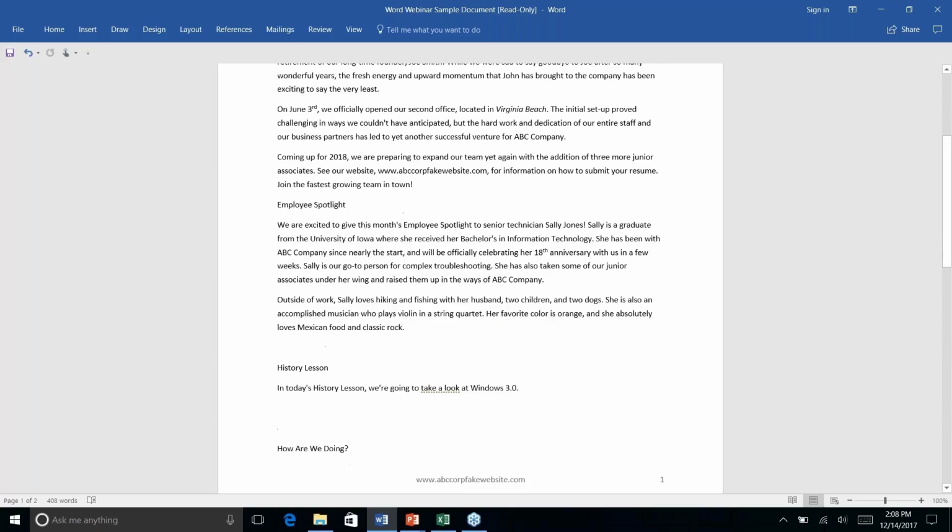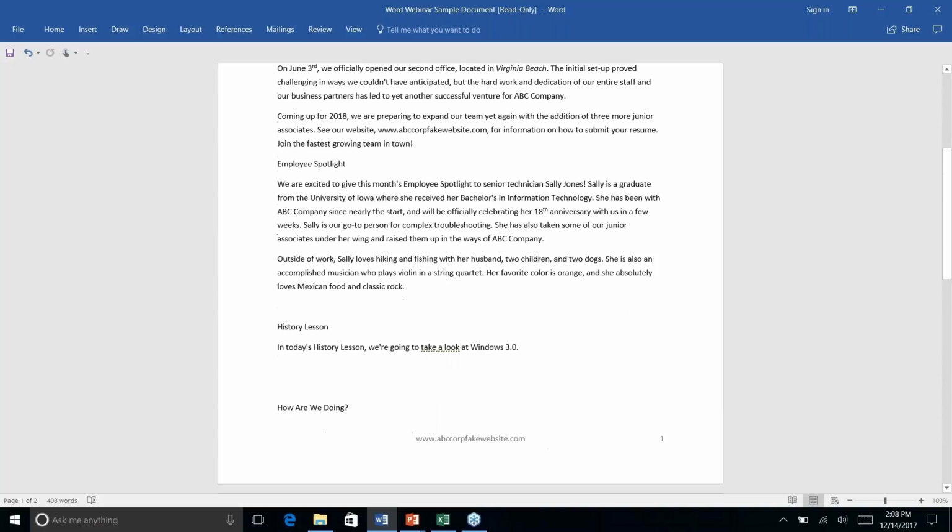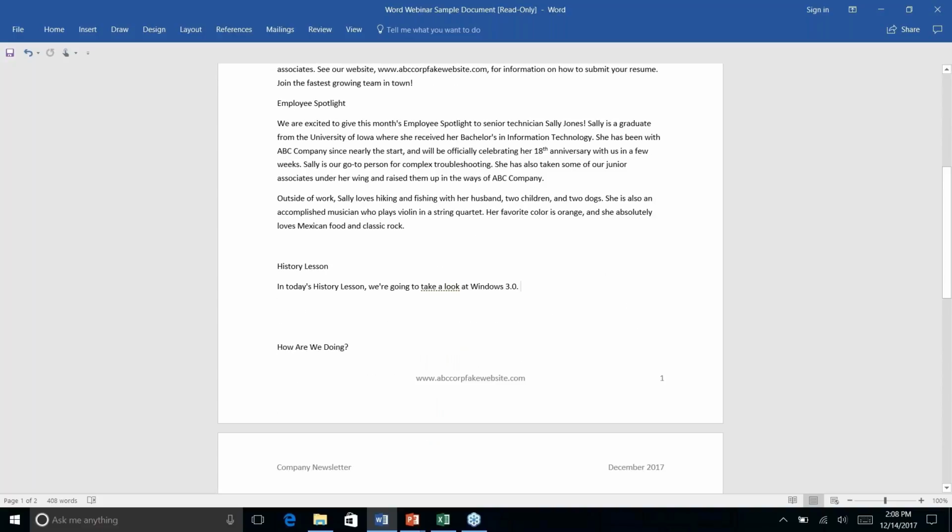So we've got some elements here, but I want to talk about Researcher first, just because it is one of the more quietly kept secrets of the most recent version of Microsoft Word. I actually saw on Facebook a couple days ago that there were a lot of college students who were just finding out about this feature and were lamenting the fact that they didn't know it existed earlier because it is so robust for students. It's a fantastic feature that was really kind of developed for students in the first place, but there are a lot of business applications as well.